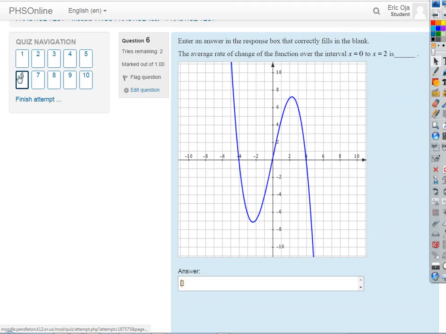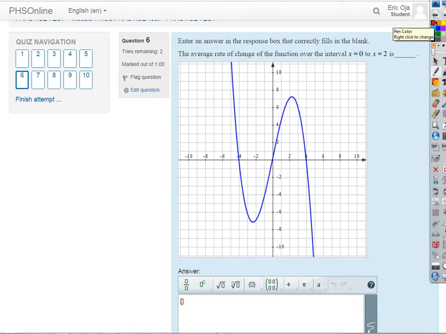Okay, so this time we're looking for an average rate of change. This is a really easy one too, because all we're looking for is just the slope between the points. That's it. Average rate of change only depends on the endpoints of the function. By endpoints, I mean the values where we're calculating the rate. So we're starting at 0 and ending at 2. All we care about are those two points then.